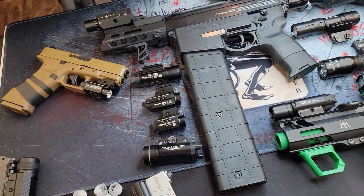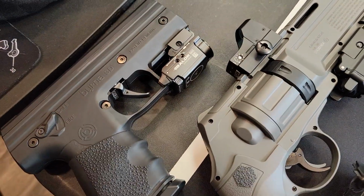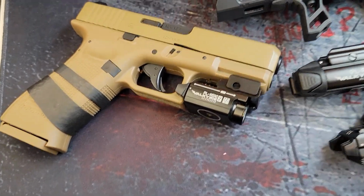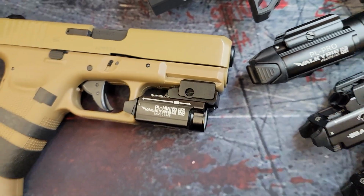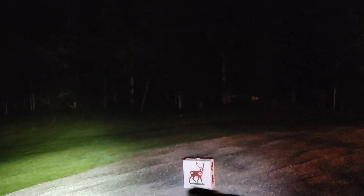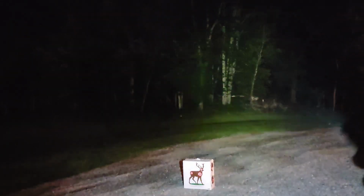All right, so we're done playing with the Viridian. So let's compare the Baldr Mini to the PL Mini Valkyrie 2. This one does not have a laser. I love that light though. It's more compact, but no laser. So yeah, let's compare those two. I'm going to go with the Byrna in the left hand with the Baldr Mini. This is the Valkyrie 2 Mini.